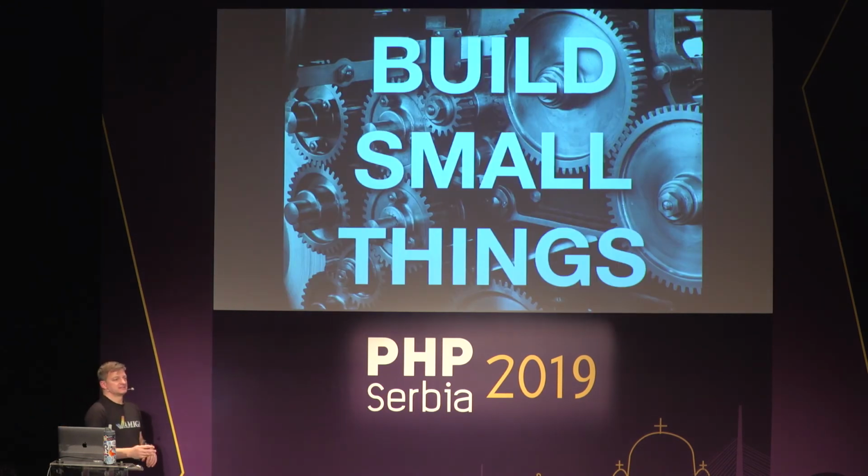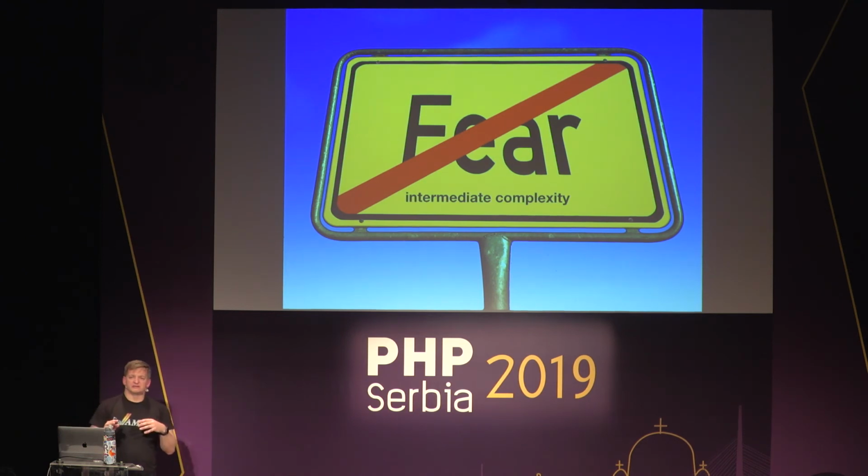The big takeaway is build small things. If you build small things, then it's much easier to test them. It's much easier to wire them up. They are much easier to understand, and they are much easier to maintain. And don't fear the intermediate complexity. If you do refactoring, stuff sometimes gets ugly, and it's getting more complicated. But you have to trust in your idea and in your skills that you know, okay, I know we have to do this workaround, but in the end, it will improve massively, right? So don't fear the intermediate complexity.